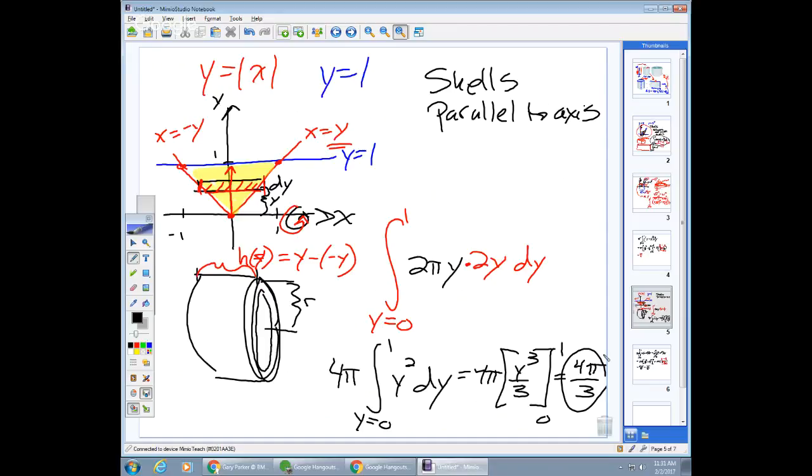And again, like we've seen time and time again with these, the hard part is the setup. So for me to set it up properly, I need to draw the region in the XY plane. I need to draw the rectangle, depending on whether I'm using shells or washers. It's going to be either shells parallel, washers perpendicular. And then I also like to draw the cylinders or discs I get to just make sure I'm putting things in the right spot. State your variable of integration right away to make sure you put your functions in terms of the right variable, and then start trying to put them together. Okay. Let's do another one.